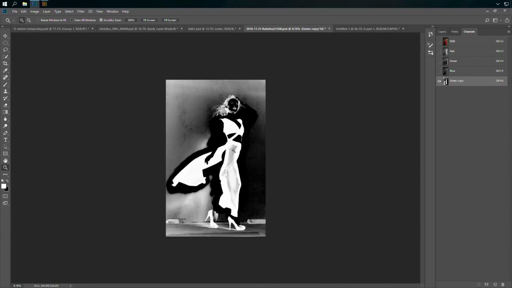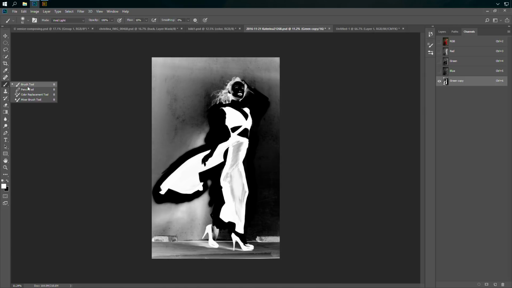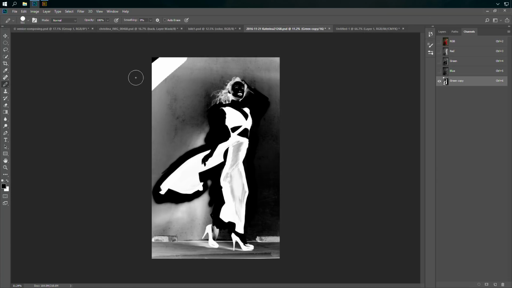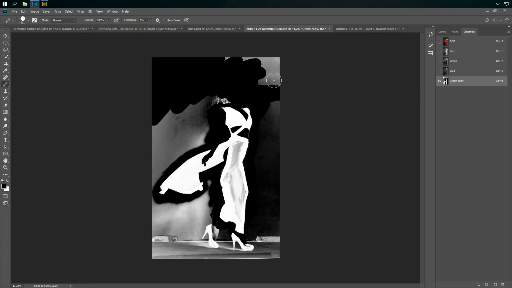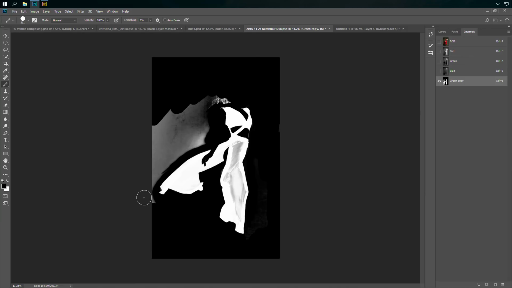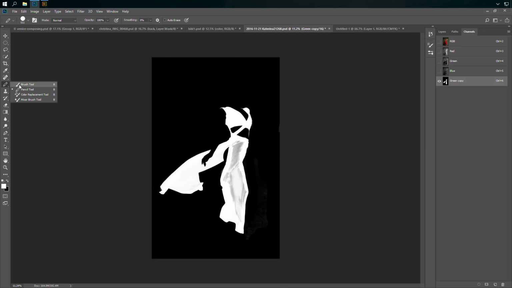So now back to the pencil and resize it to about, I don't know, maybe 1000 pixel, 500 pixel, and black normal and just get rid of everything that's not necessary for that mask. Like the shoes, I don't need the shoes here, and all that stuff. So usually when I'm not talking, this is a very fast process, so I don't think I'm spending more than 2 minutes in that process, but it takes a little bit longer when I'm explaining every step.